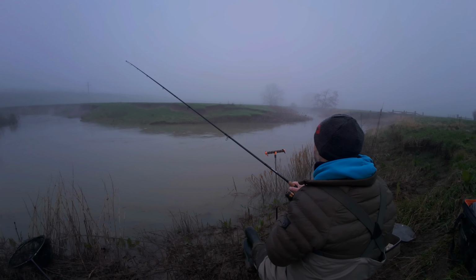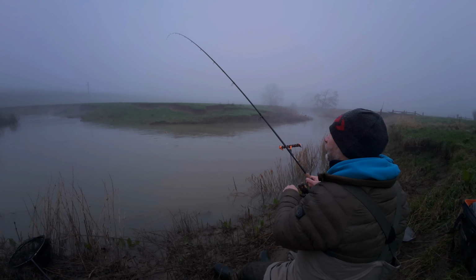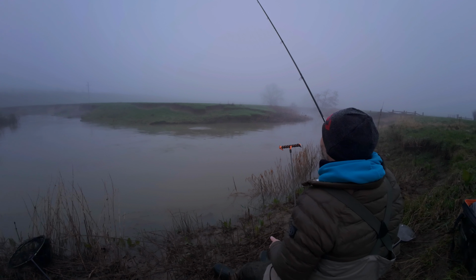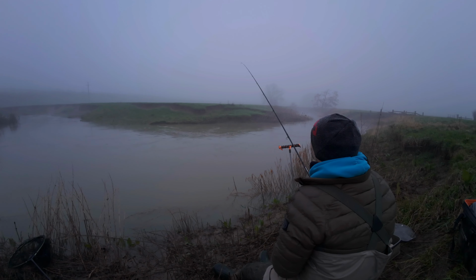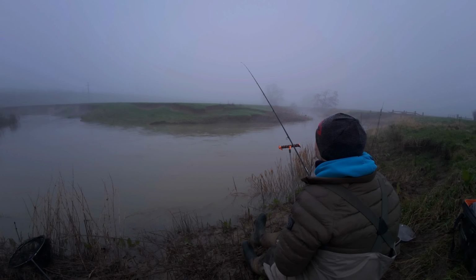No, this is getting dragged out of position. Right, I'm going to have to move this round a little bit, or we're going to have to put a heavier feeder on. Right, let's try again. If it won't hold, we'll have to get a heavier feeder on. Just go a little bit further that time. Don't really want to fish with 3 ounces. An option is to pay a bow line out, but that really sort of numbs the bites a little bit.